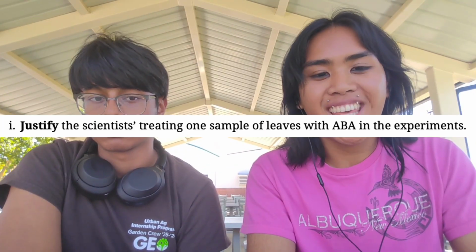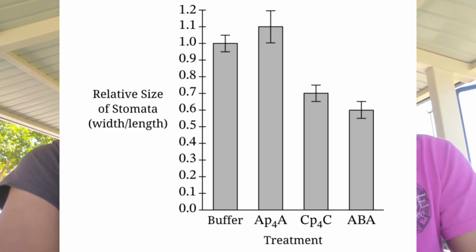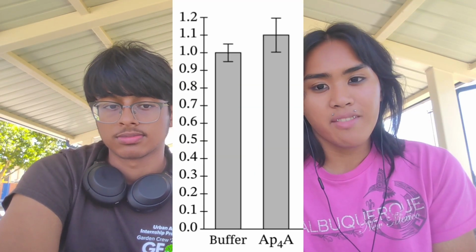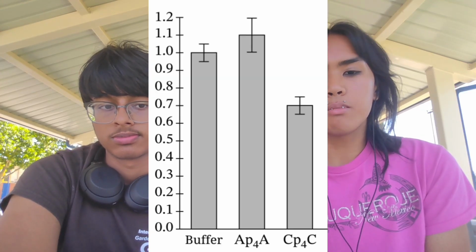Right. Now let's get to solving part 1 of C. Read the question. As you can see, APA in the graph is used as a positive control variable, where a variable is used to get an expected outcome, so it is given that this molecule causes the stomata to close. Okay, well, what about part 2 of C? So hopefully you read that question. APA reacts to the DORN1 mutation by not being significantly smaller than the buffer, while CPC still makes the stomata smaller in the presence of the DORN1 mutation.